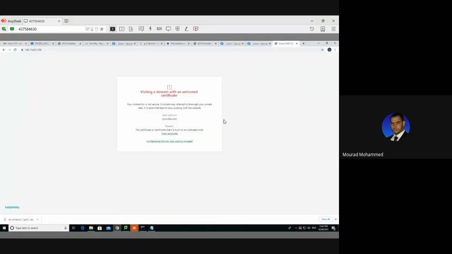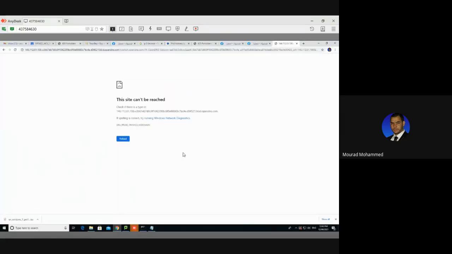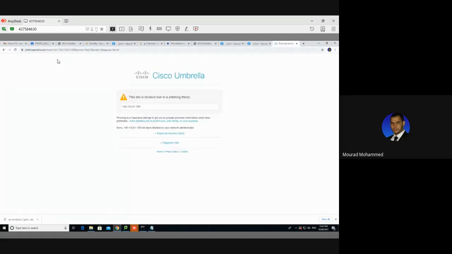Enter. Again, my Kaspersky asks, and I'm going to say I understand, just for this presentation only. Yes. What did it do? Yes, it has redirected me to this domain somehow. The same way, here it cannot be reached. There is something actually with the IP address. See, it recognizes the IP address, but as we said for fobabay, the IP address is on a public server, so there is more than one domain. It does not have any meaning for that.